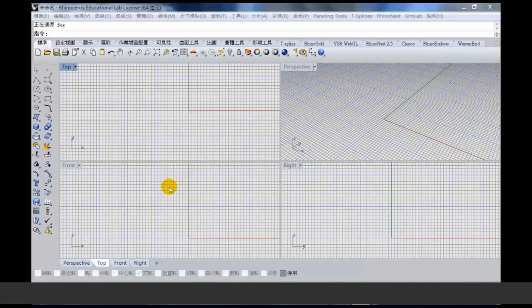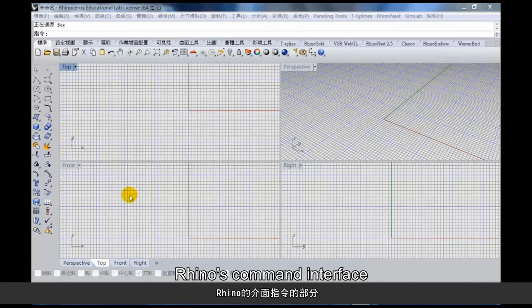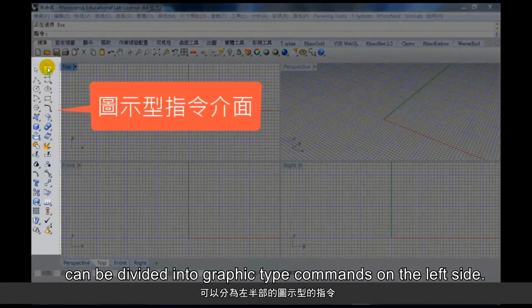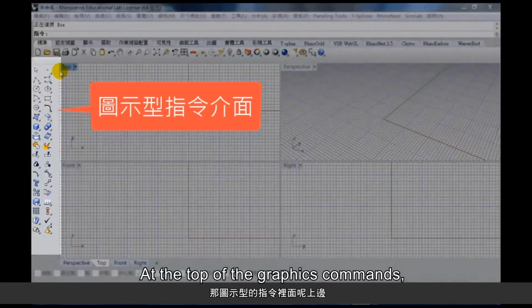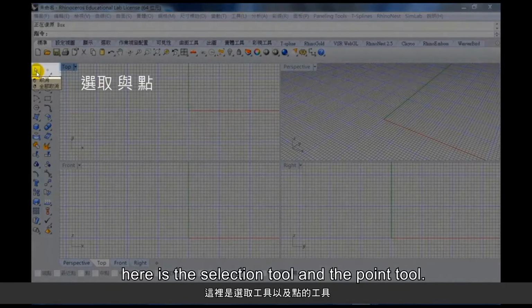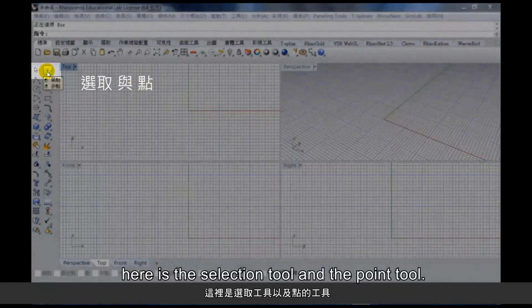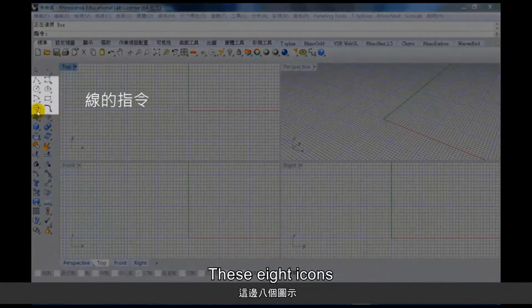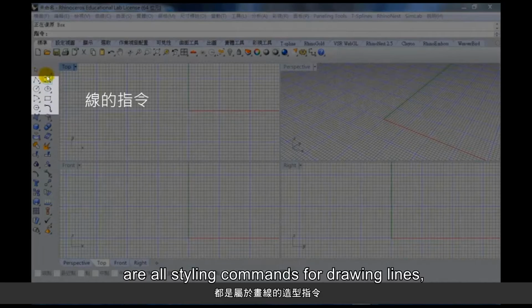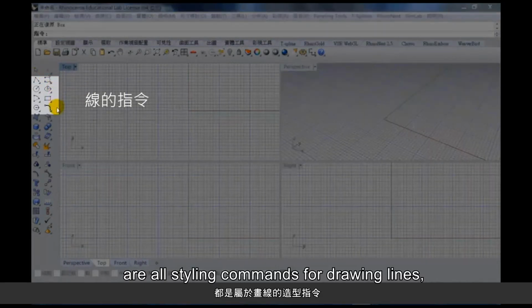Since it is not possible to rotate the viewing angle in any planar view, right-clicking is defined to move the model. Rhino's command interface can be divided into graphic type commands on the left side. At the top of the graphics commands, here is the selection tool and the point tool. These 8 icons are all styling commands for drawing lines.